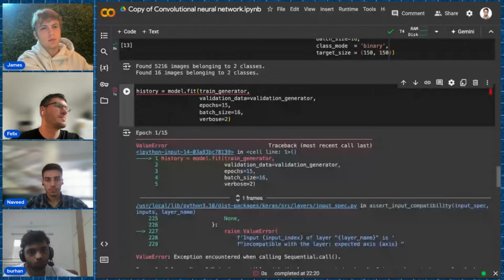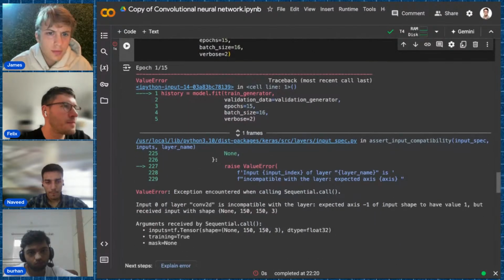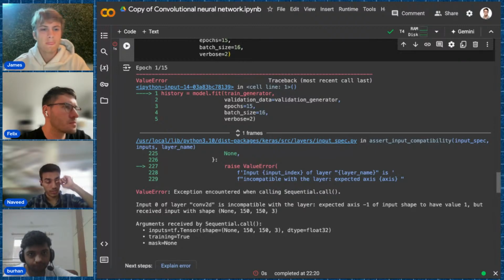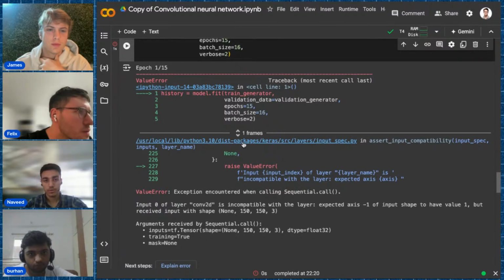Oh, let's see. So it says that the images have three color channels. So you can go back to the model and replace that one with three. Where do you see this?